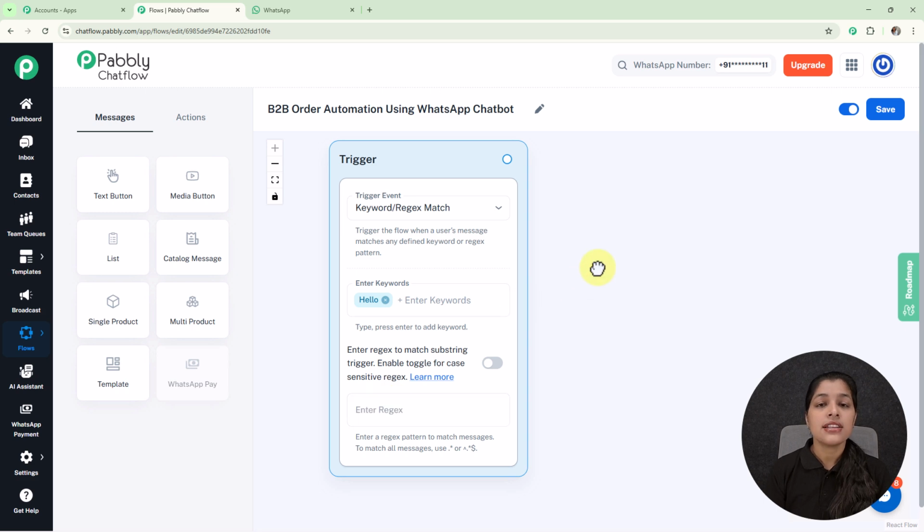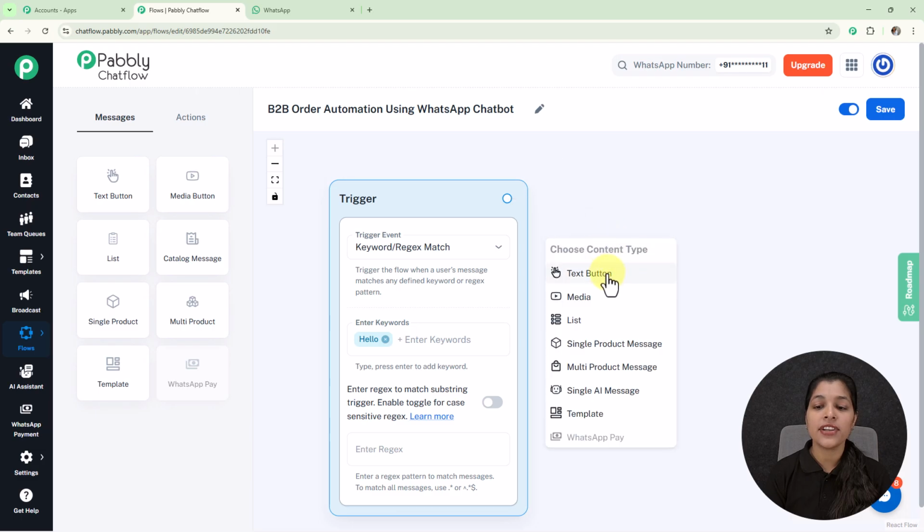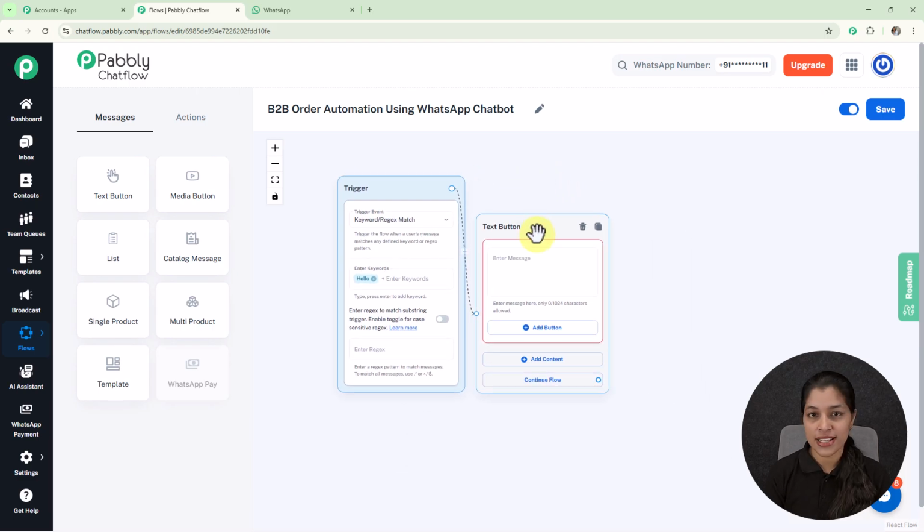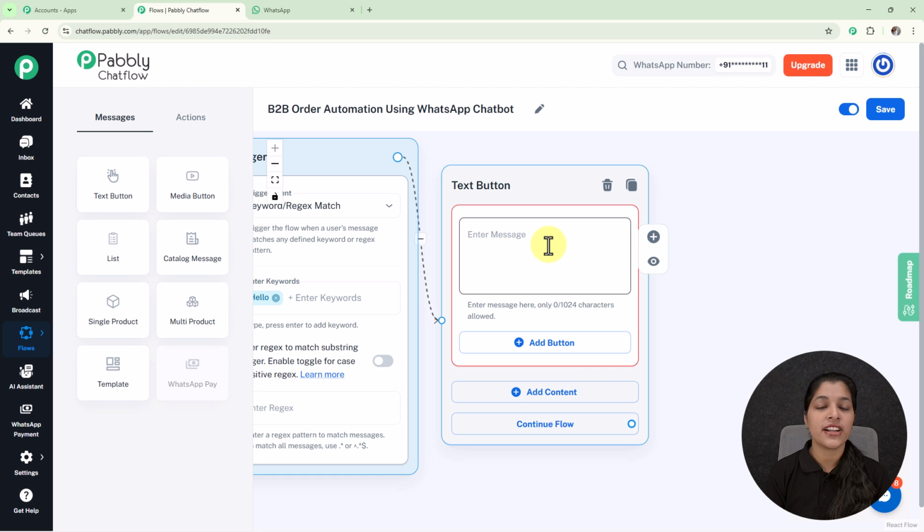Now on your left hand side you can see these messages and action blocks, which you can think of as the main building blocks for creating this WhatsApp chatbot flow. So you can drag any of these blocks and create the flow for your WhatsApp chatbot. Now if my user sends me a message, I'm going to send them a welcome message. So for that we just have to drag and drop, and here we are getting these message nodes. So here I'm going to select this text button, by using which I'm going to send a welcome message to my customer. So now let's enter the welcome message here. So here I have entered this welcome message.